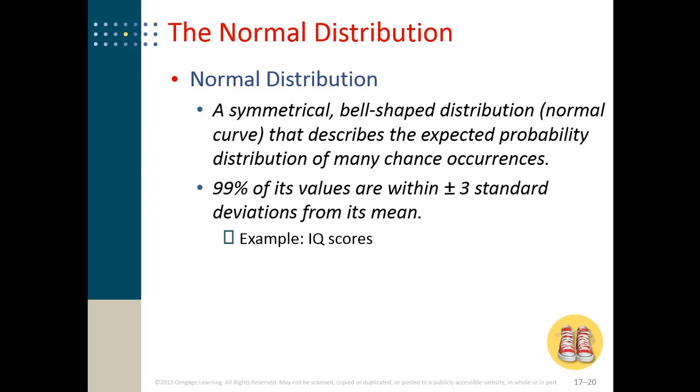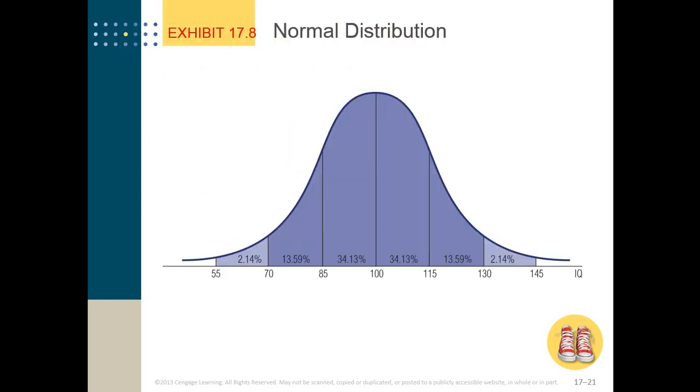And the center of this normal distribution will be the average of the data, average of the distribution, and half of the data will lie in the right hand side of the distribution and half of the data will lie in the left hand side of the distribution. Okay, so let's see this example.